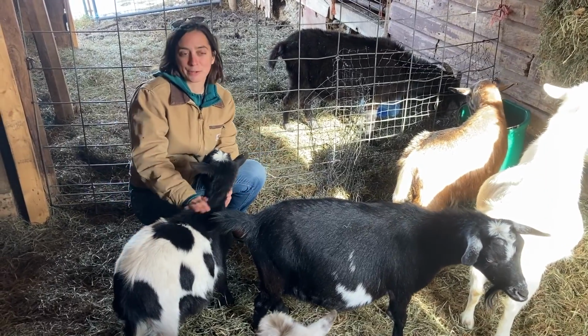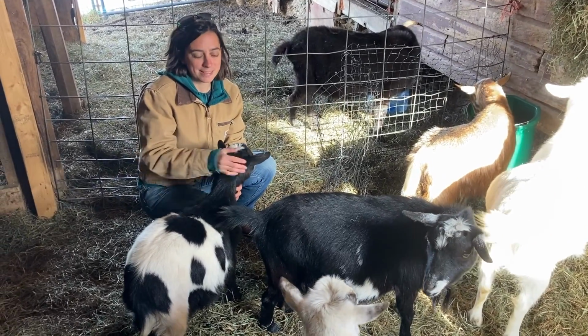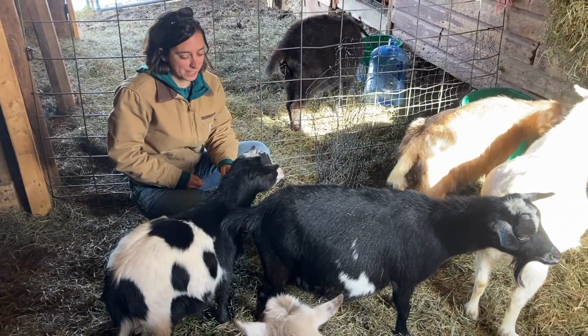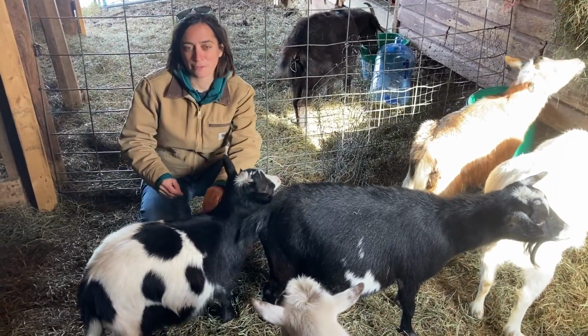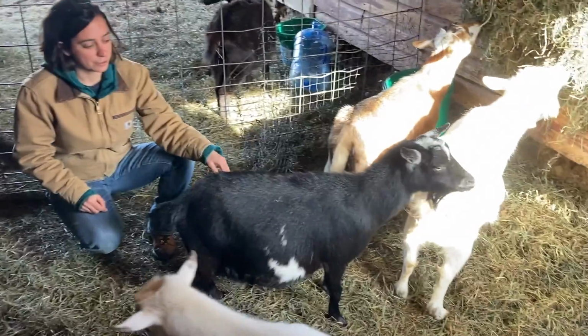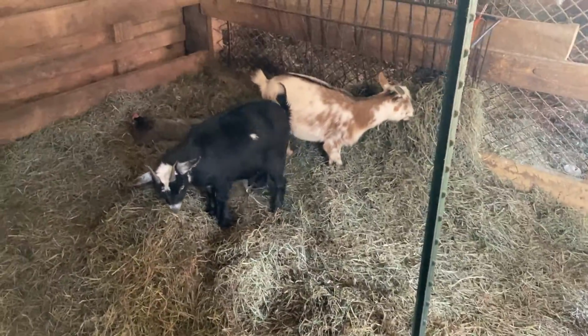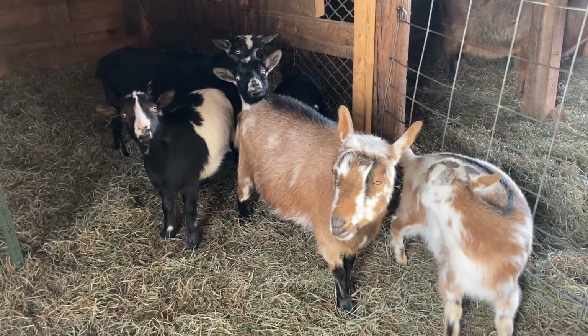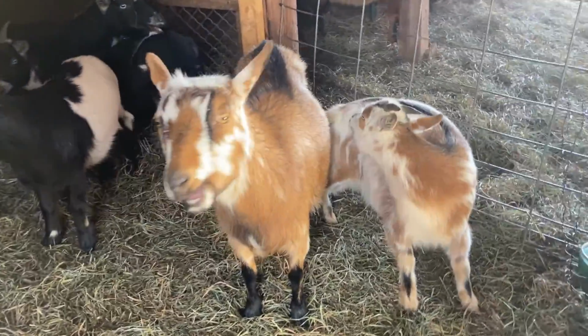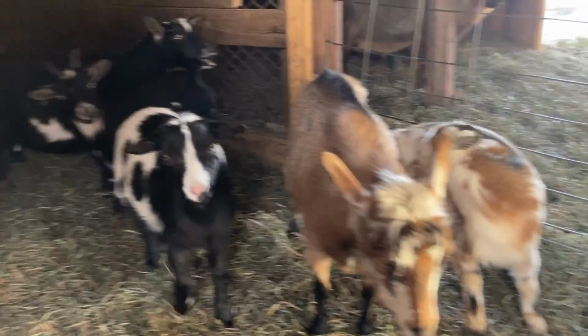And today we're going to talk a little bit about the inherited traits that the goats pass on from one generation to another. We have a few goat families on our farm, and you can see that the goats all exhibit different traits. They have fur, they have eyes, some of the goats have horns, others do not have horns. And all these traits show different variations. You can see that some goats have different fur color from another, they have different eye color.